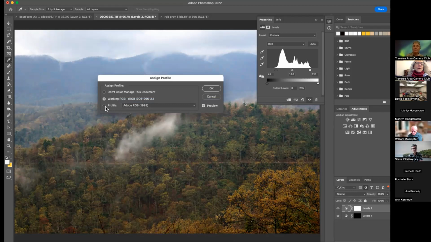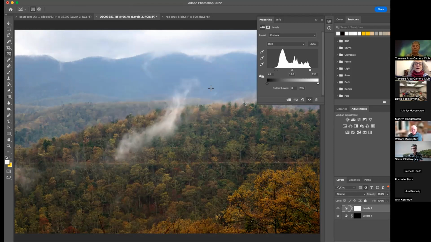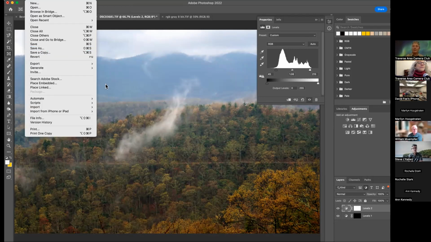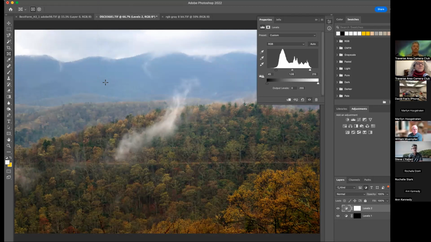But for this case, I want to show one thing right here. Okay, we're going to just save that. So we have applied that correction to this image. Now the important part is, okay, I'm happy with this. Now I want to save it. And this might be something that I want to print. So we'll do a file save.